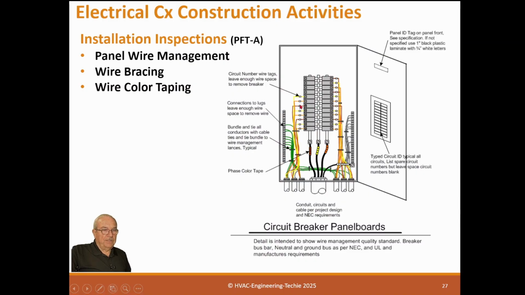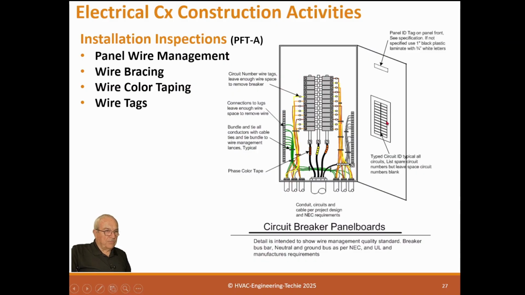It needs to be, if it's all black wire, it needs to then be taped what the actual color is, and that's called wire taping, and you can do that. Now remember, the colors are dictated by code, and that's reviewed later. Wire tags: make sure all these wires are actually tagged with what this tag is, and then these lists. This is the breaker list, and these are the breakers numbered in the panel.